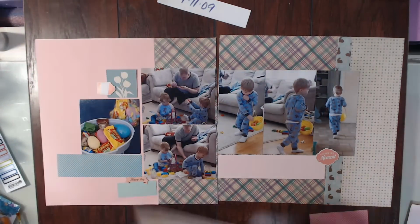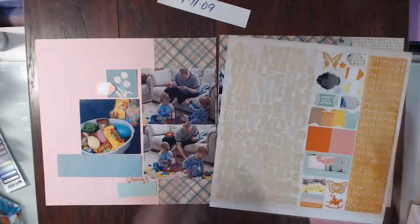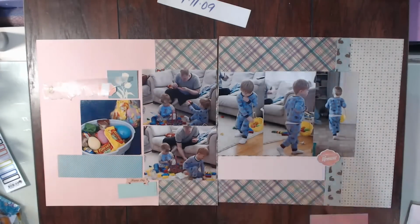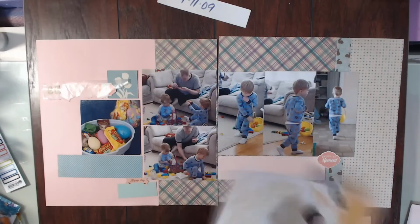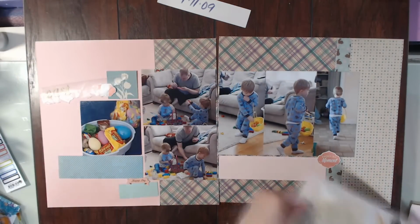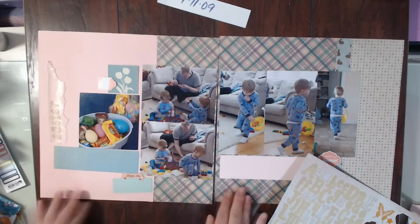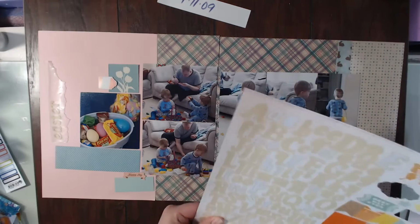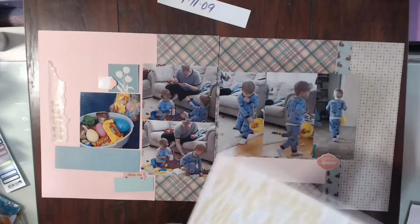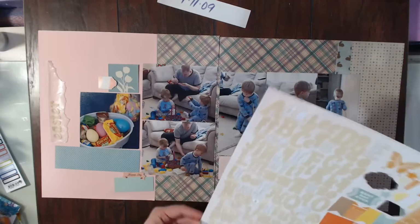Now here you can see I am just pulling off some of these stickers, and then I'm going to start putting down the title, and I'm just going to keep it super simple. It's just going to be Easter basket. Well, first off, I was thinking Easter baskets, but I didn't have enough of a lowercase s, and so I just decided to have it be Easter basket love, and I'm going to put it on the side like that, and I really, really love how that turns out.